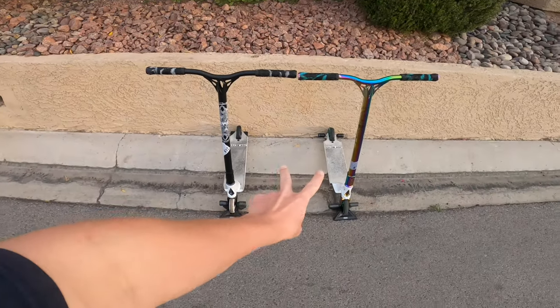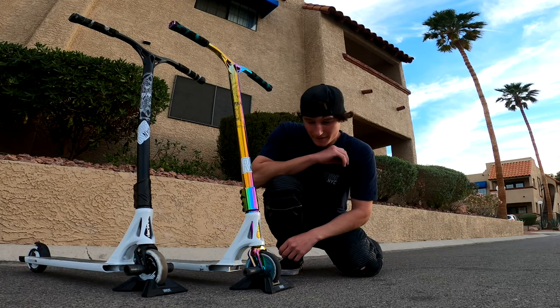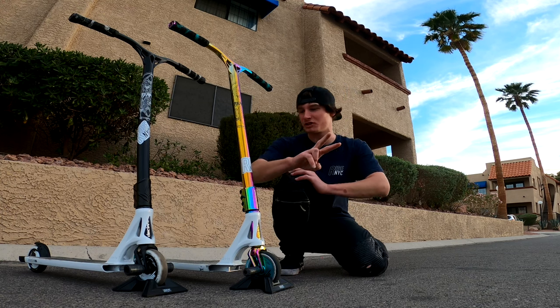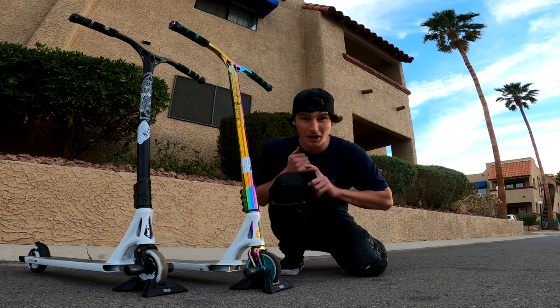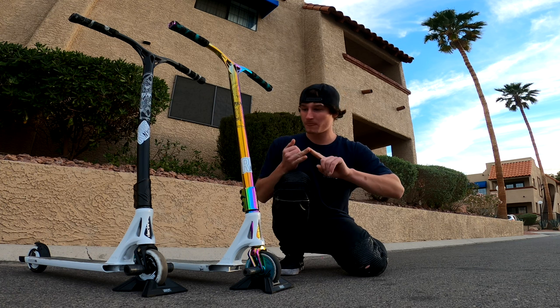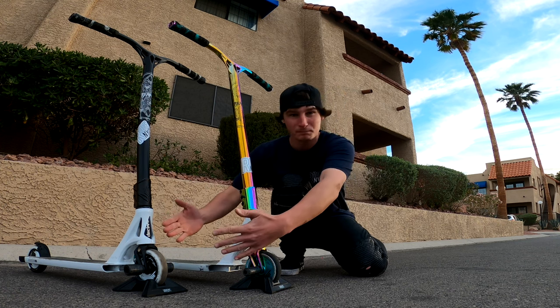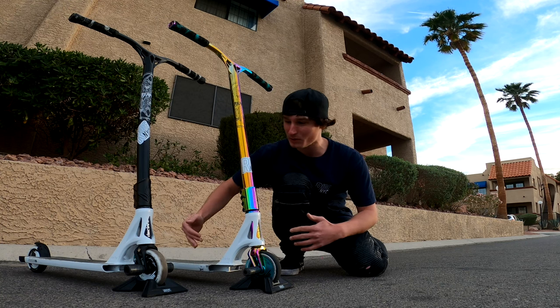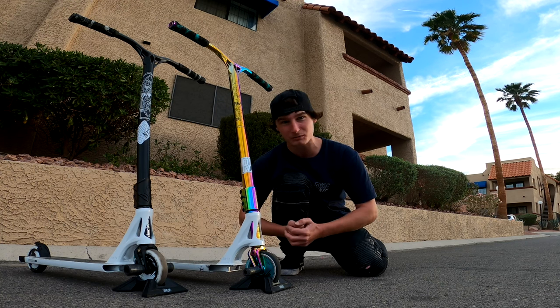And now we're gonna do it a little different, because the last scooter check we did, well, there was one scooter. Now, as you all know, there are two scooters. The simple reason why I bought two scooters: one, I've never done it before. Number two, it's worth it, because one's for park and street and the other one is specifically for flat. So I can always ride two, and I always know the shape it's gonna be in after.